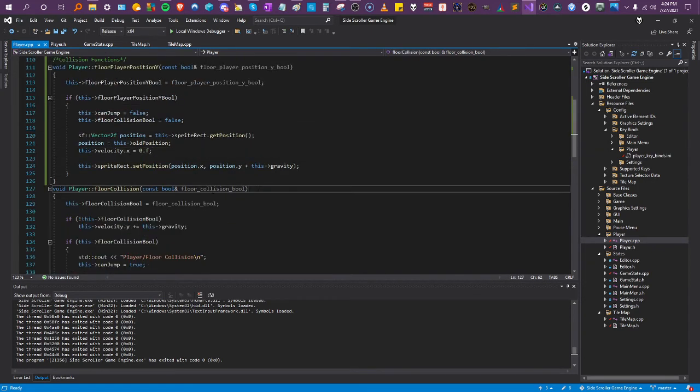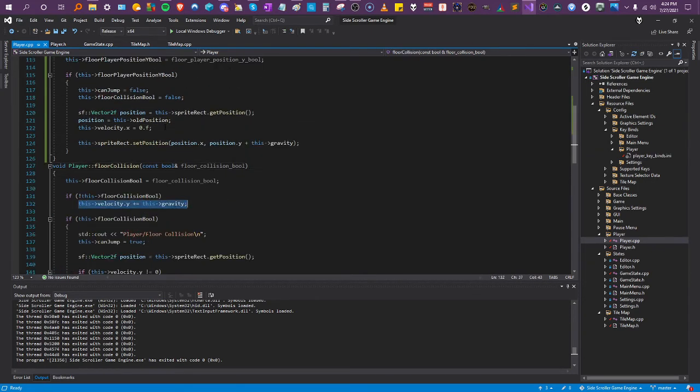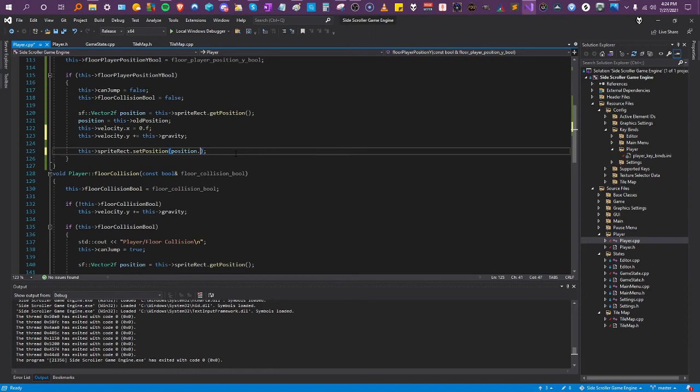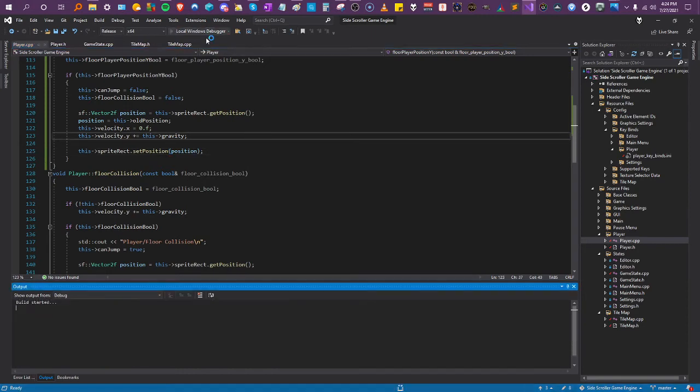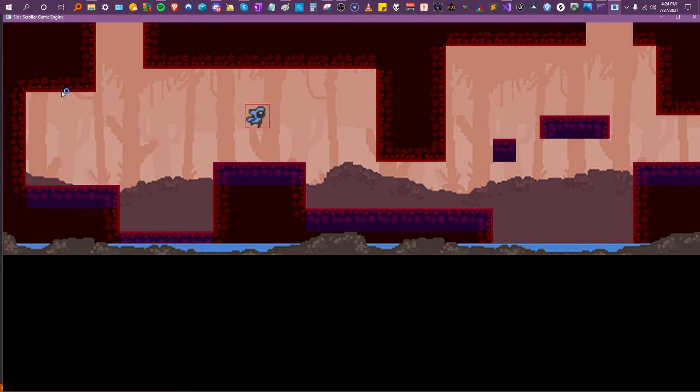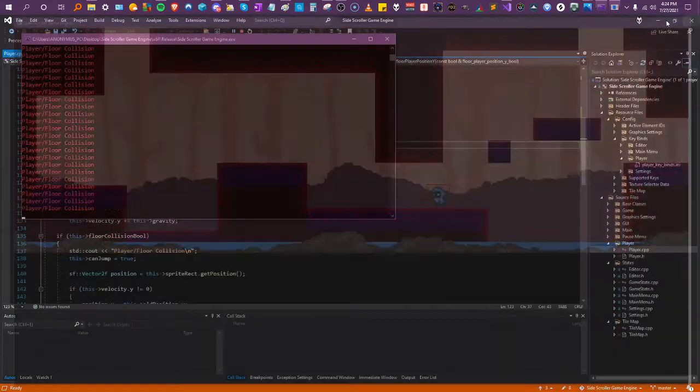Maybe I could do plus gravity. Maybe this is the way to do it. Let me see if this works. Nah. You gotta do it with position. Yeah, you gotta do it with position.